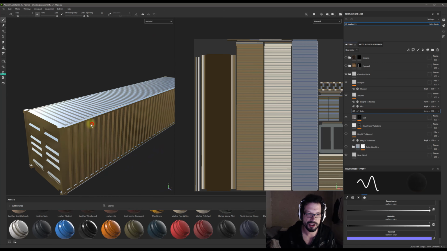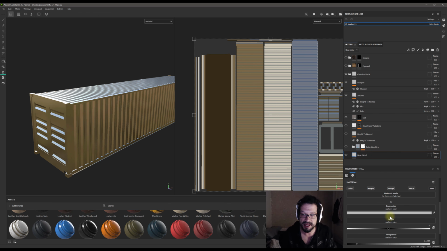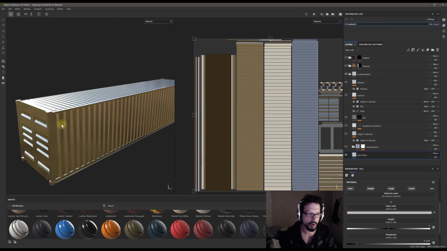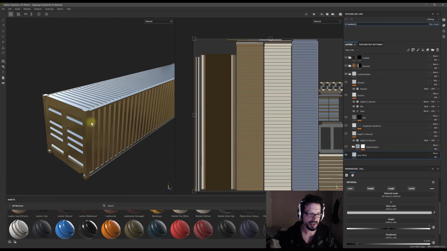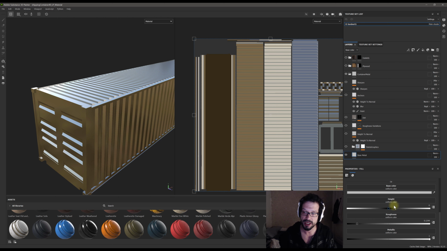So this is just a steel, let's call it a steel. It has a base color which is uniform, which means it is homogeneous all the way around this surface. There is no single one pixel that is different than the other. Every value is exactly the same. Same goes for the height channel, same goes for the roughness channel, and same goes for the metallicness channel.